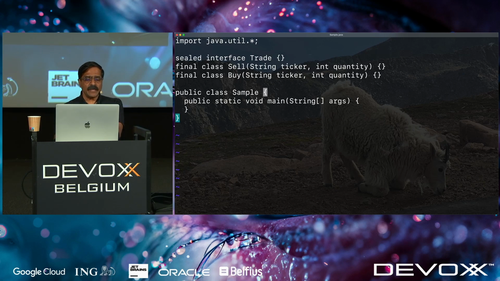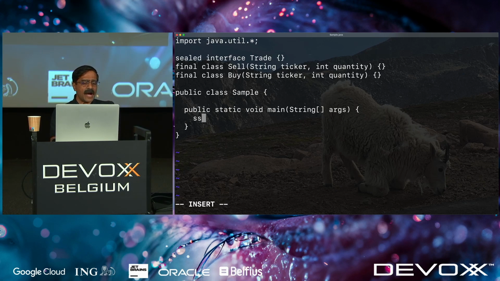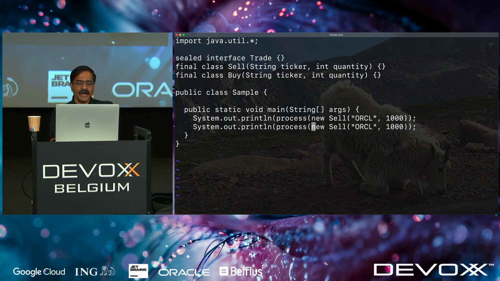So far so good, right? So then I'm going to say output process new Sell, let's say ORCL, comma 1000, and I'm going to say a Buy, and let's say this is going to be MSFT, and let's say 500.